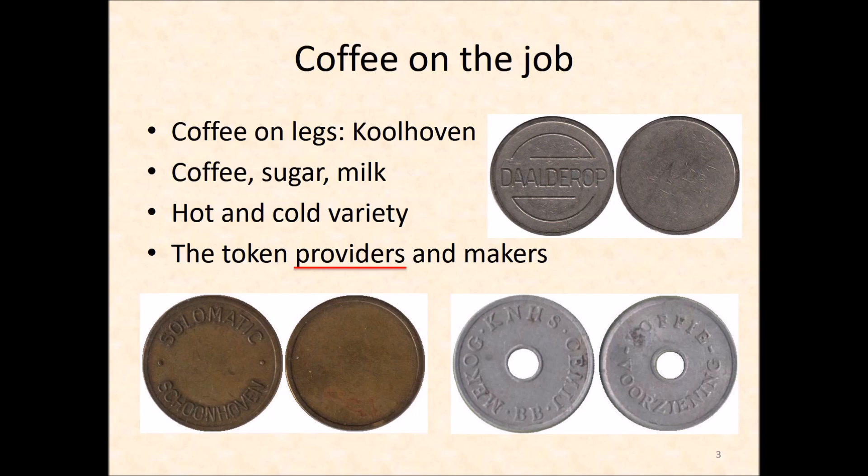We still know little about who made these tokens. The names on the tokens are often coffee machine sellers and buyers. They rarely made tokens themselves — they probably bought them from middlemen or professional makers. A prime suspect is the Dutch Royal Mint in Utrecht. Documentation of their production is not yet discovered, but research is underway. Correspondence and offers of coffee machines to the mint have surfaced. We look for factors that make tokens fall into groups undoubtedly produced by the same maker. Design may be an important lead — those with complicated design or logo are more likely to have been made by the Utrecht Mint.